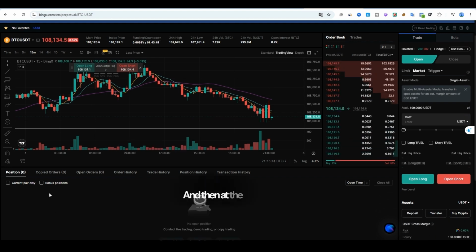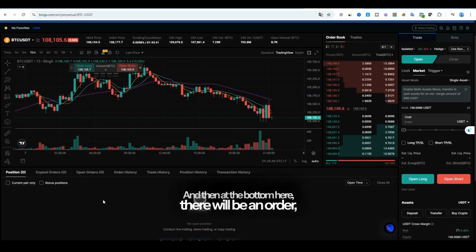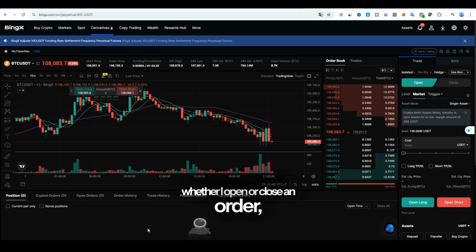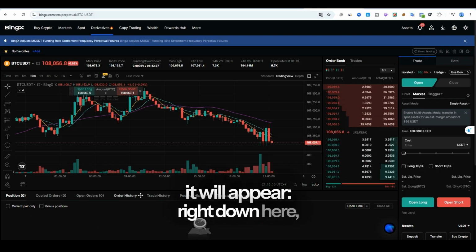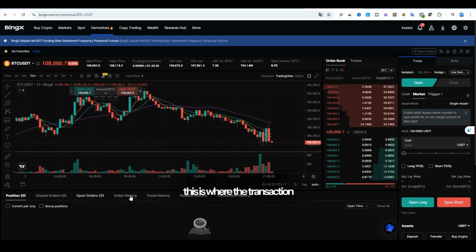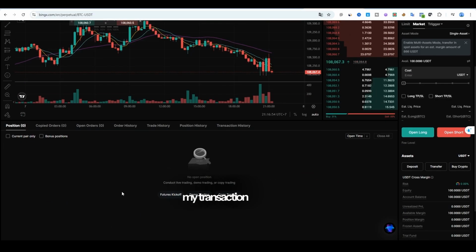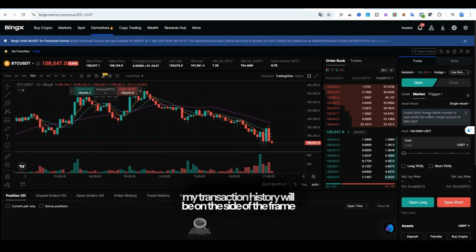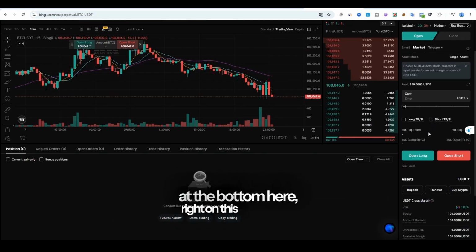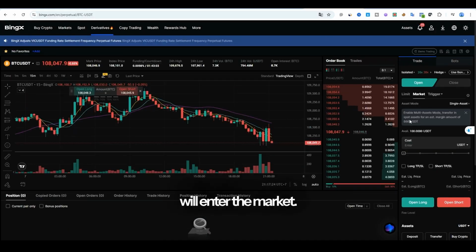And then at the bottom here there will be your orders. Whether I open or close an order, it will appear. Right down here, this is where the transaction history will be. On this side is where I will enter the market.